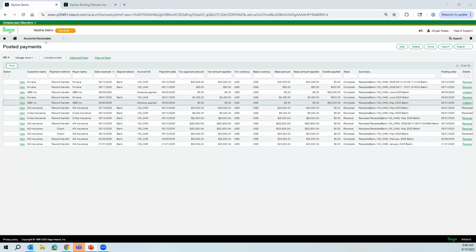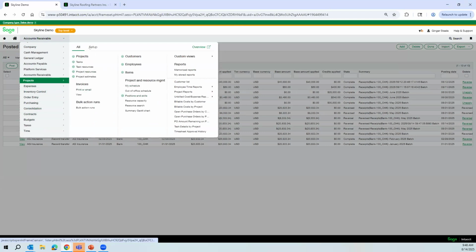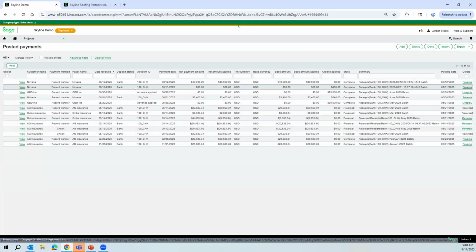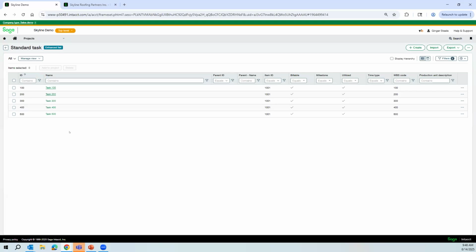Moving on to projects, you're now able to add all of your standard tasks to a project. Previously you would have to do an API update or add them manually. So now if you have standard tasks that every time you create a project, maybe you want the standard tasks to show up and you just want to be able to add in bulk, you now have that functionality.